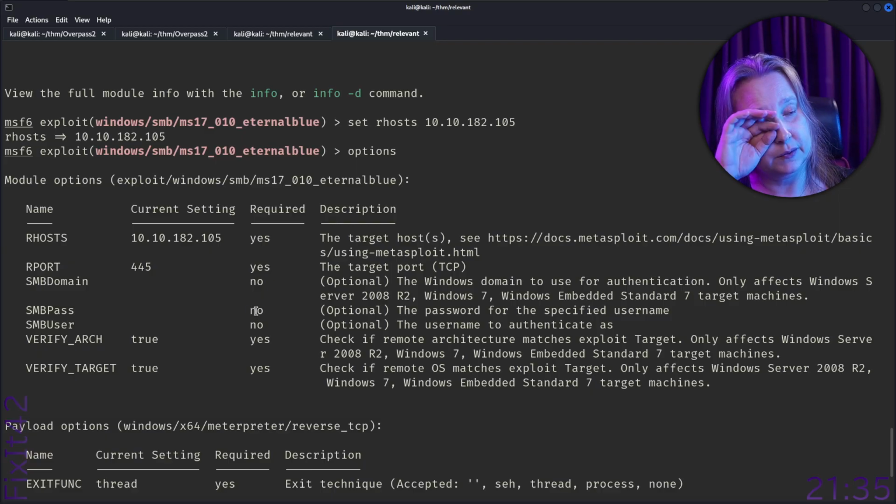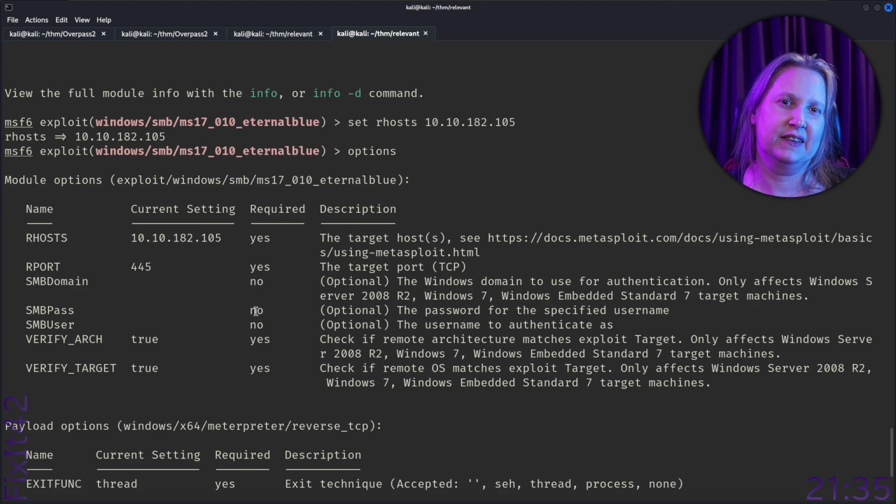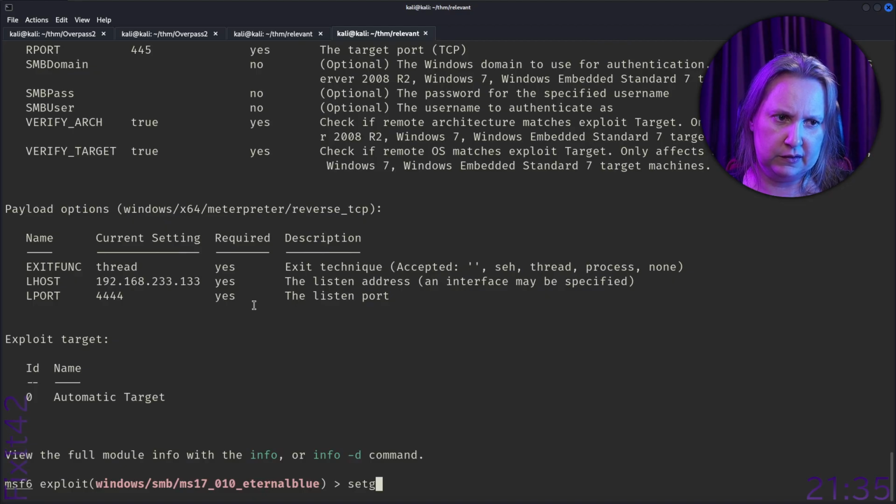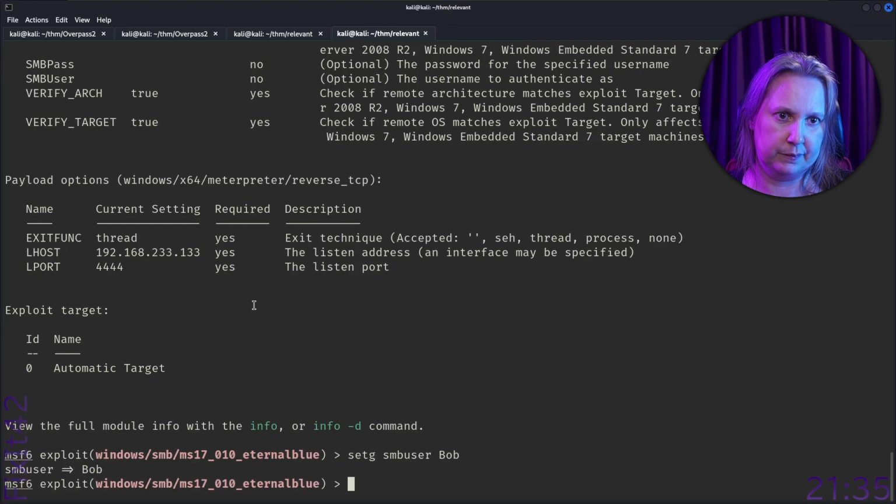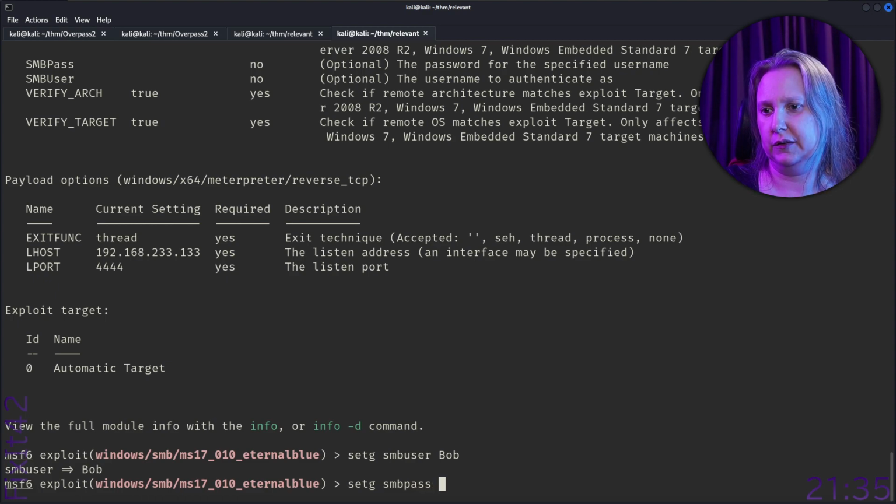We can do lots of SMB stuff with this. But that's like cheating too, right? But we have the username and password, so why not put them there? Yeah, I'm thinking, is it set G? Is it B user? Bob. Set G something else. Odd string. No, so let's see, where is it?